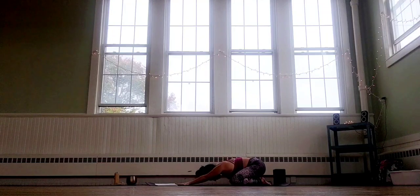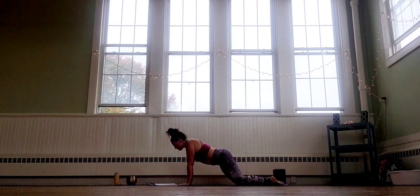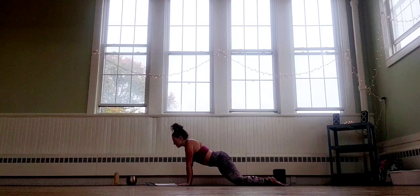And settle through center. Exhale, child's pose. Gently wrap your armpits towards each other. Stabilize your shoulders. Breathe towards the back of your body. Inhale, come back through all fours. Start to walk your knees back. Keep them down, finding your first plank variation.